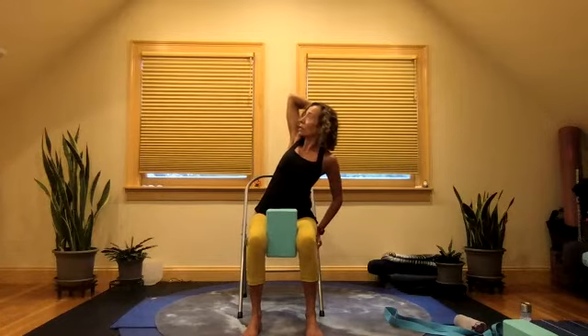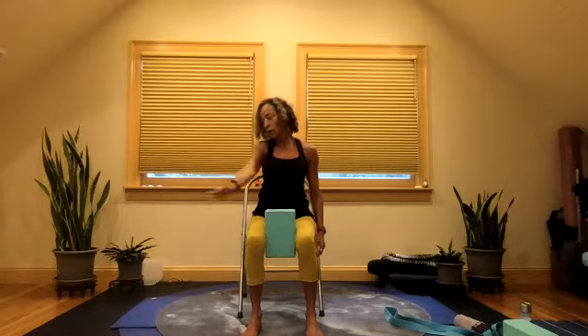As you exhale, bring that hand behind the head and start to soften the elbow, the shoulder. Perhaps you start to even loosen that arm a little bit more. Next time that hand comes behind your head, find a little bit more opening in the heart, the side body, the kidney line. Just like you're admiring that beautiful painting up on the ceiling, looking up, revolving the chest more if you can. As you exhale, let your head be guided to the side. Relax the shoulders. Looking down to your armpit and then release that arm across.